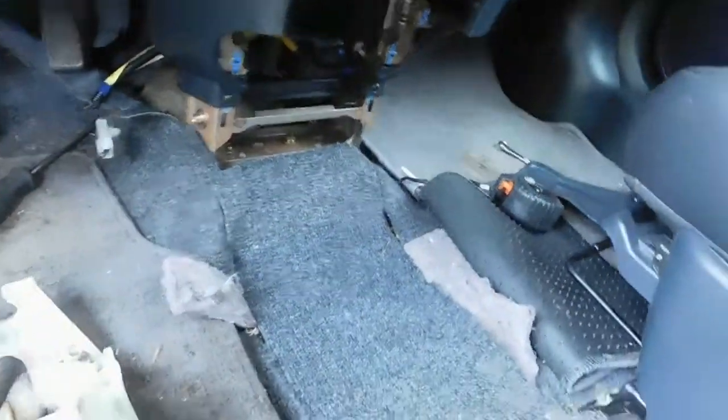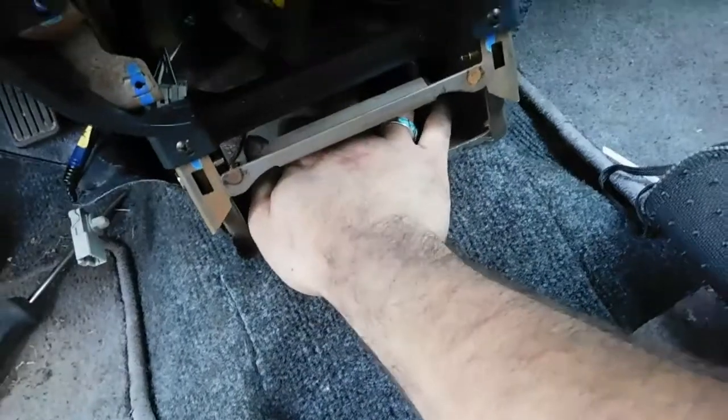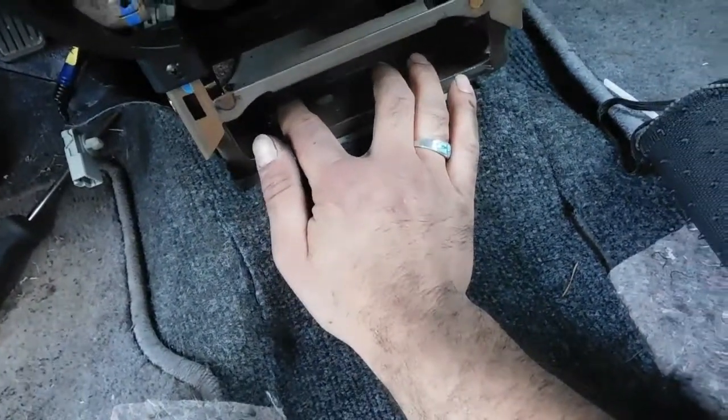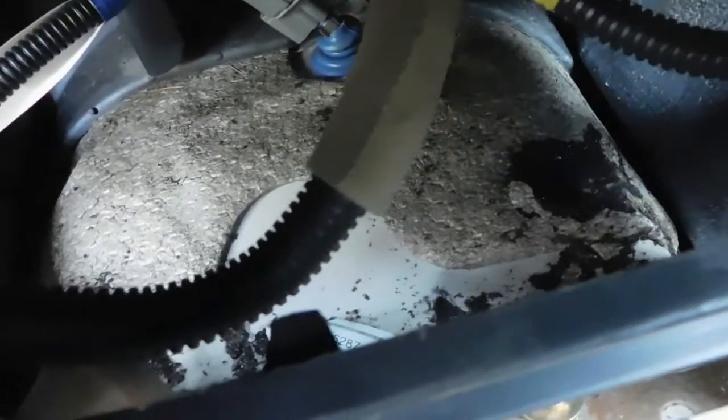Next thing I want to do is cut a hole for the cables, and I'm basically doing it right here on this little hill. There's a little tiny bump on the floor here behind these two bolts, and I'm just going to cut a little rectangle out right over here. See if I can show you. Basically around that sound deadening stuff and that cut up check. Put a little square hole right there, or whatever. So I'll try to get that done, and after that we can mount this shifter box.